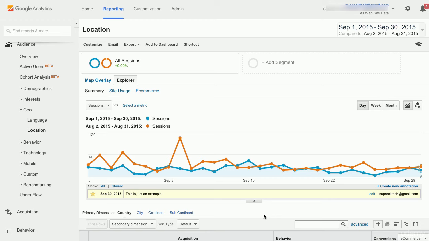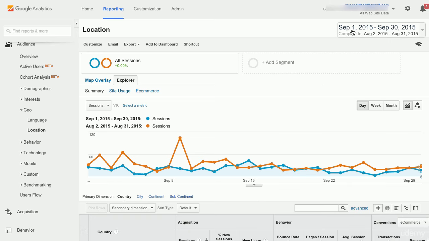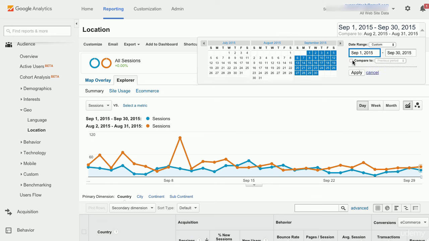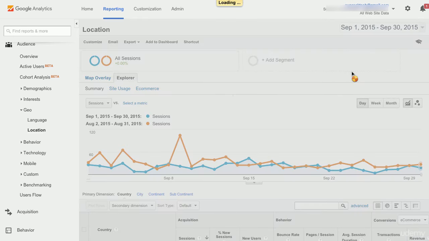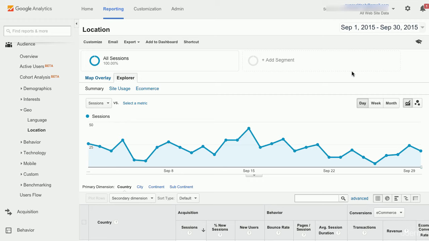Okay. So now that we've looked at configuring our dates and using annotations, the next thing I want to talk about is interacting with the graphs that you'll see in Google Analytics. As you can see, we're still working in our location report. I'm going to turn off the comparison just so we can start with a more basic view. So, in the center of the screen, we have a line chart, and this shows us my sessions over the time period I selected. Remember, sessions are visits to my website. We know it's sessions because we see it in the drop-down box in the top left right above the graph. Also, there's a label above the graph right below the drop-down.